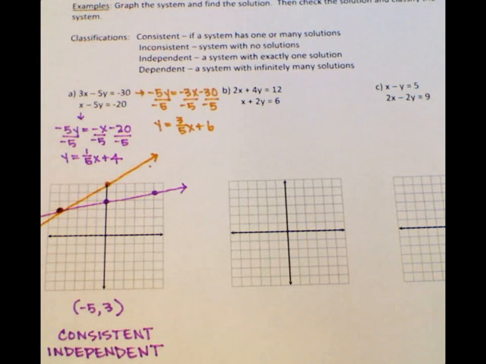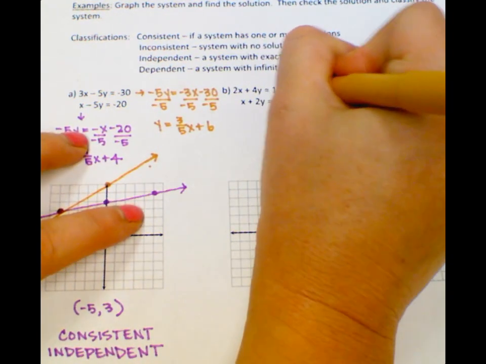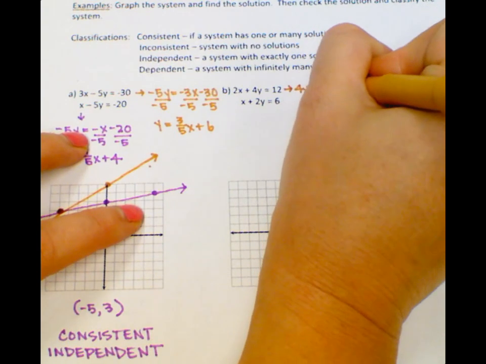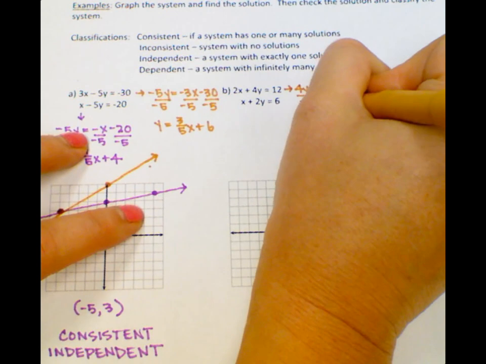All right, that's it. That ain't bad. The only part that should suck is the solving for y part, not anything else. You guys should be okay at graphing. Let's go again. Let's solve for y. I'm going to move that 2x to the other side. Then I'm going to divide everybody by 4.